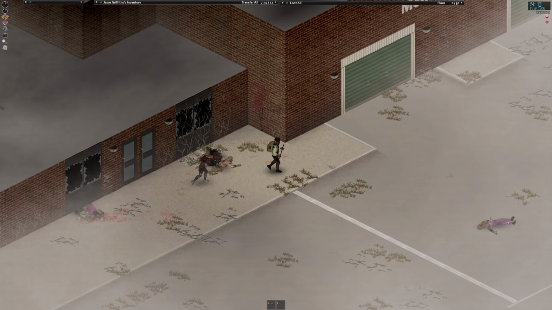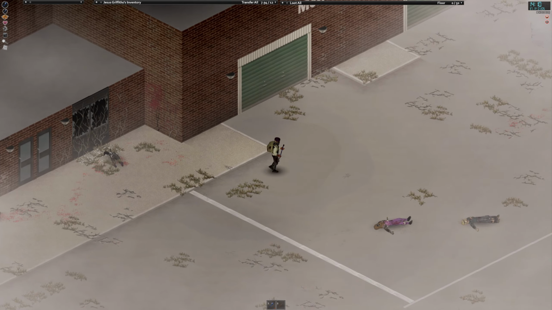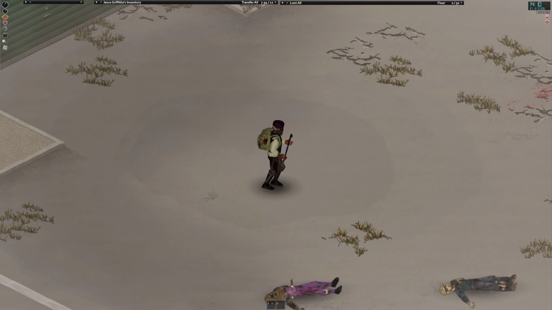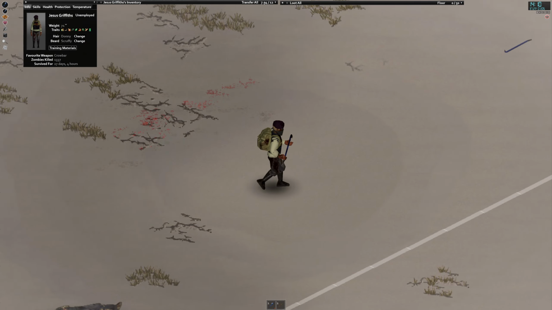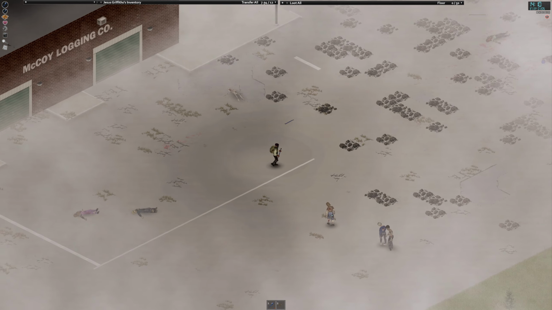And the rest of you, we don't care about, because this moment of triumph is compounded by yet another, as Jesus Griffiths gets his 1,337th kill.